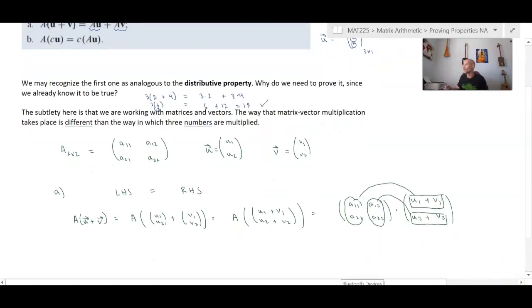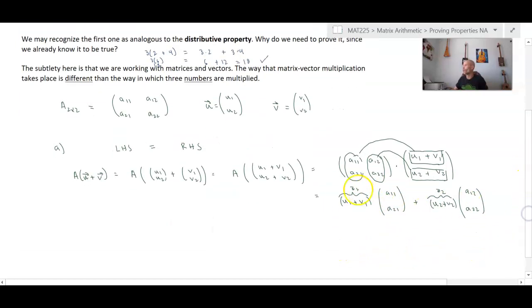Okay, so now that we've added u and v, we're ready to conduct the multiplication. So what we'll have is u1 plus v1, that number, remember that's just a single number, that will multiply a11, a21, that vector. u2 plus v2, again just a single number, that will multiply a12, a22. Now one thing you can do here is call this something like z1 and z2, just for simplicity, just to be able to see that all we're doing here is taking a number times a11 and a number times a21. Okay, now if I distribute this through, z1 times a11 will be a11 times z1, and here we'll also multiply into a21.